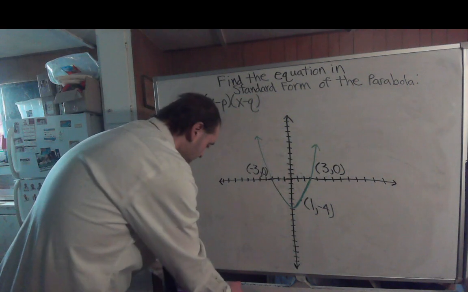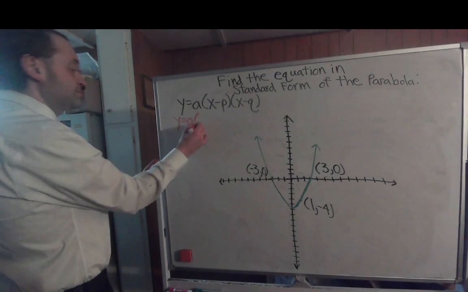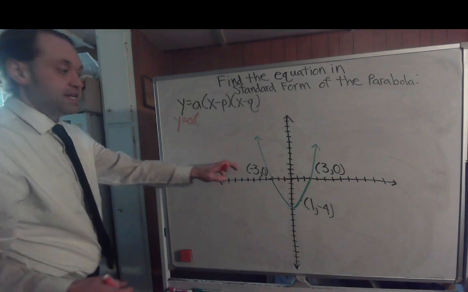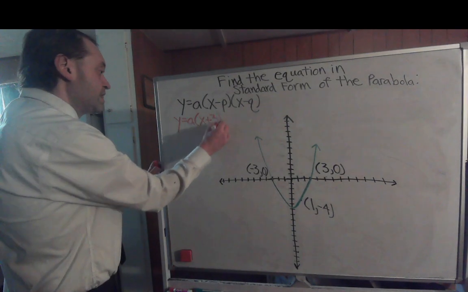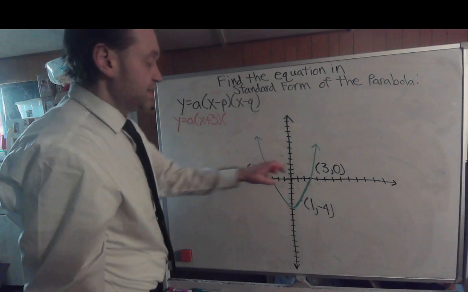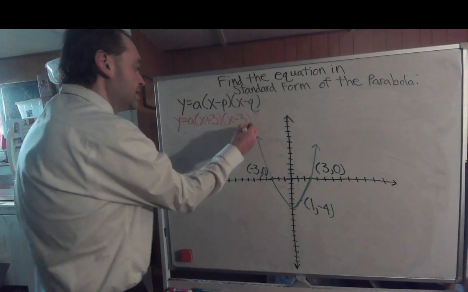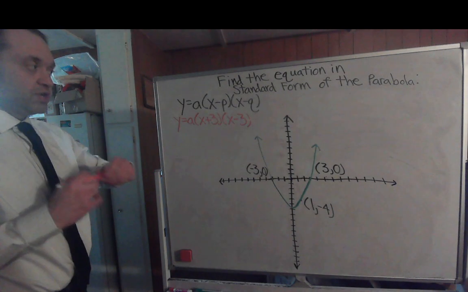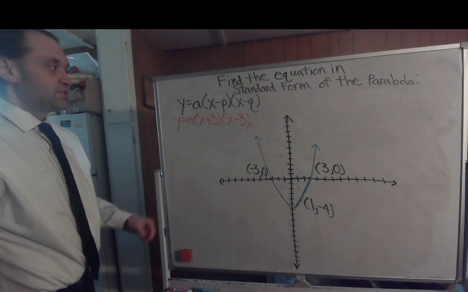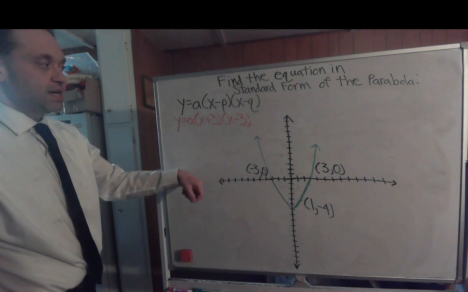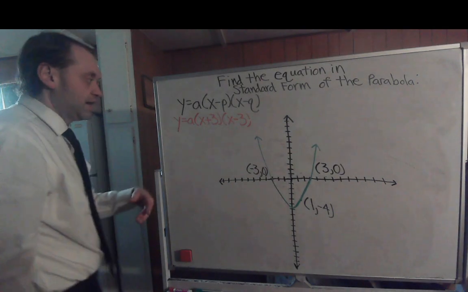Well, in this particular case, it's going to be y equals a times the quantity of x minus your first intercept at negative 3. X minus negative 3 would actually be x plus 3, times the quantity of the second intercept is at positive 3, so that'd be x minus 3. And if you set each of these factors equal to 0, you would get x equals negative 3 and x equals positive 3 for your intercepts. So literally take x minus the value of your intercept. X minus minus 3, you get x plus 3, and then x minus 3, you get x minus 3.